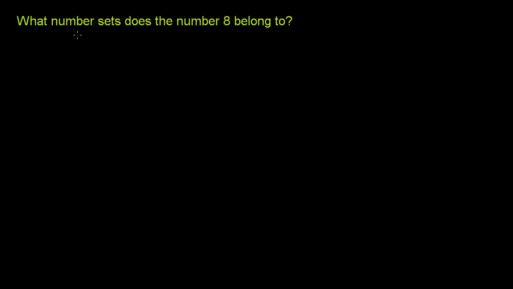We are asked, what number set does the number 8 belong to? This is actually a good review of the different sets of numbers that we often talk about. The first set under consideration is the natural numbers. These are essentially the counting numbers, not counting 0. If you were to count objects and you have at least one of them, we're talking about the natural numbers. That would be 1, 2, 3, and so on and so forth.